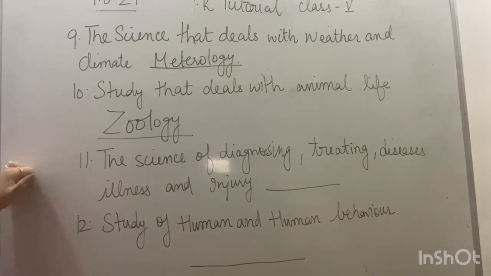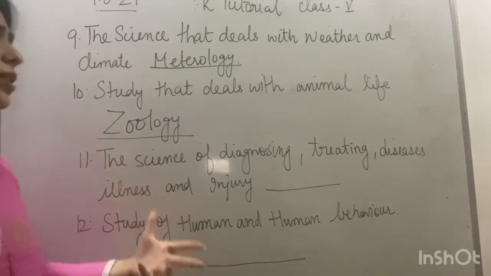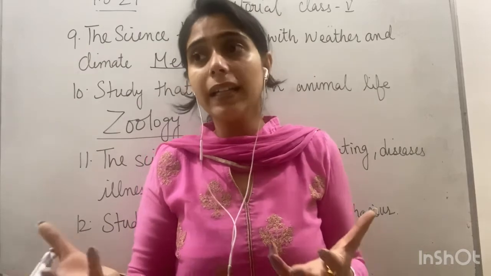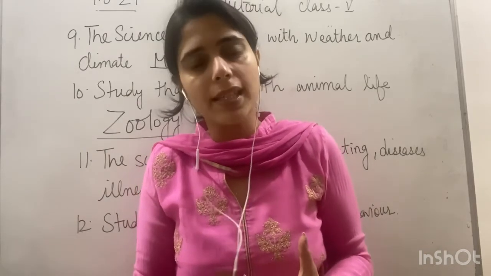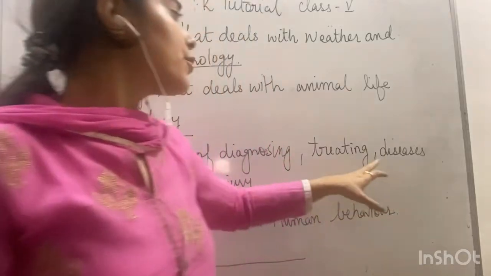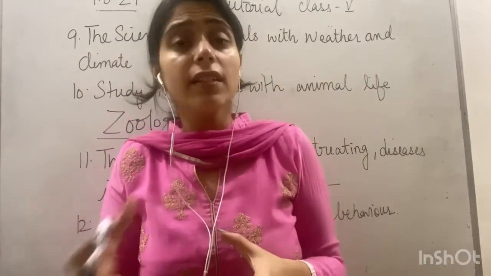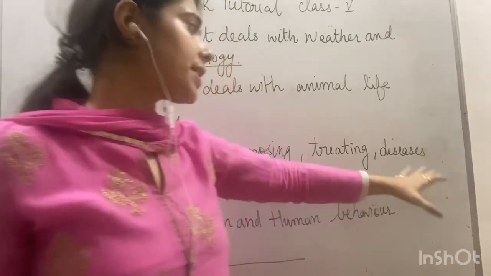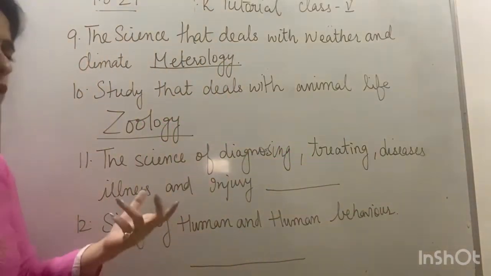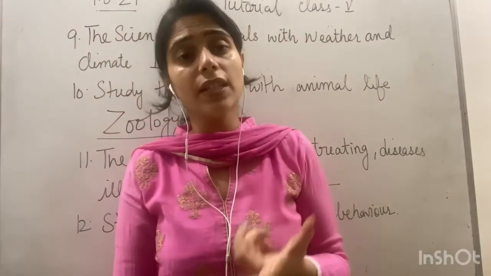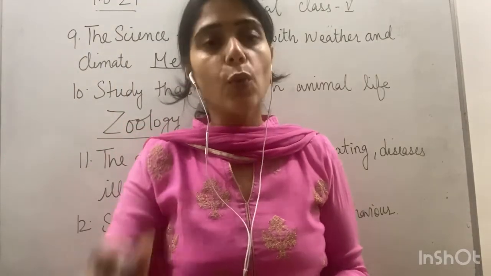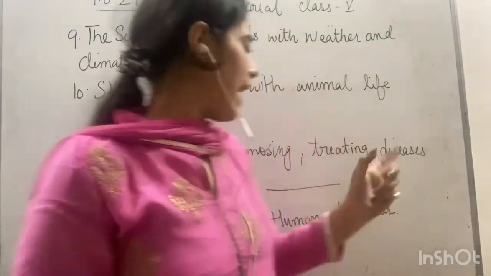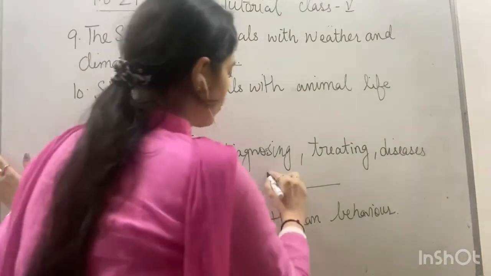Coming to the next, dear students, the science of diagnosing. Diagnose means to detect, to find out what the problem basically is. Diagnosing something, right? Treating means to solve that thing, to give it proper treatment. What? Diseases, illness and injury. If somebody has a disease or is injured, what are you doing? You are basically treating that. That is known as what? This is known as medicine.